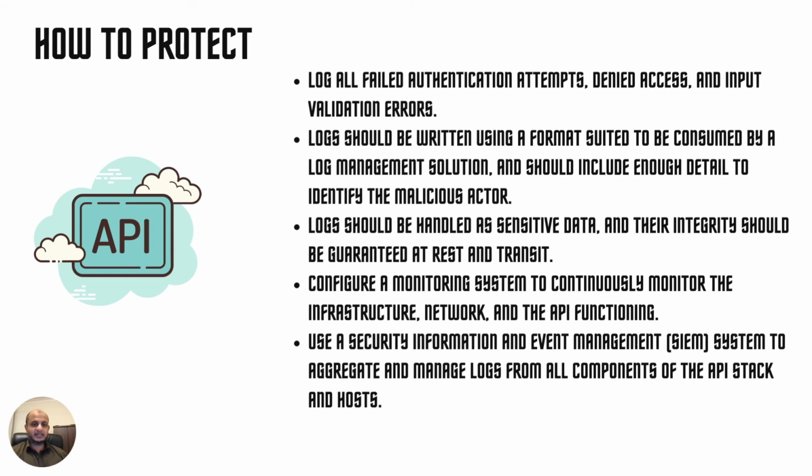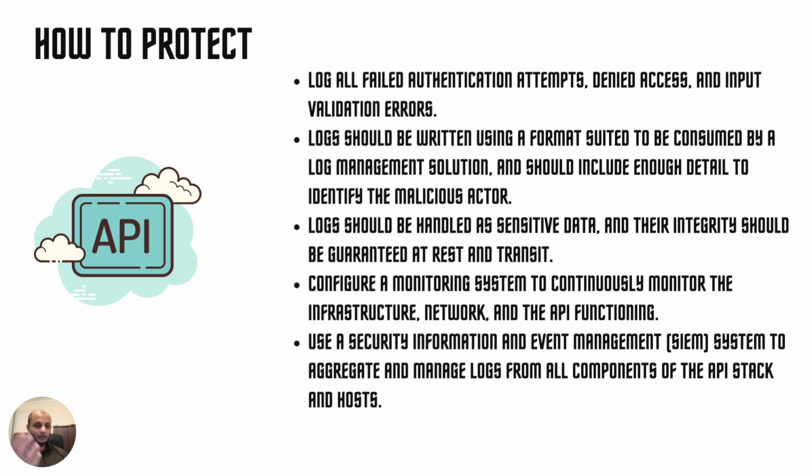So, how to protect against this? This is pretty simple, right? You need to make sure everything is being logged. Your API logs are writing properly. Enough data is there. If you need to send it to a SIEM solution, make sure some sort of logging or archiving is there. Pretty much basic. A lot of people are very careful about their applications. They completely forget about their APIs.